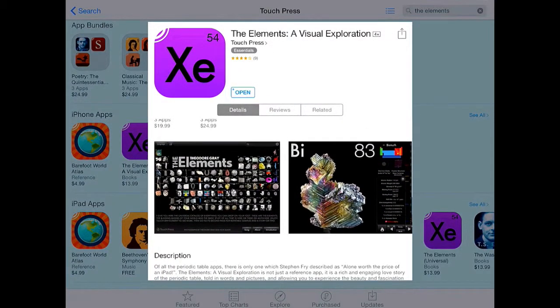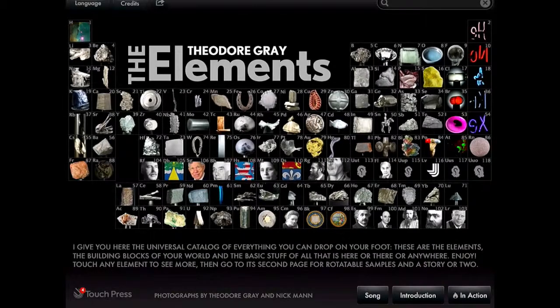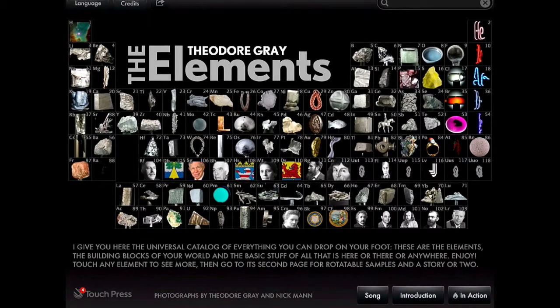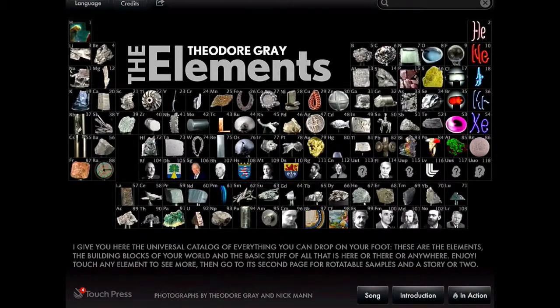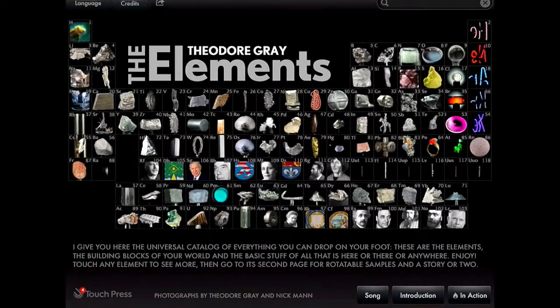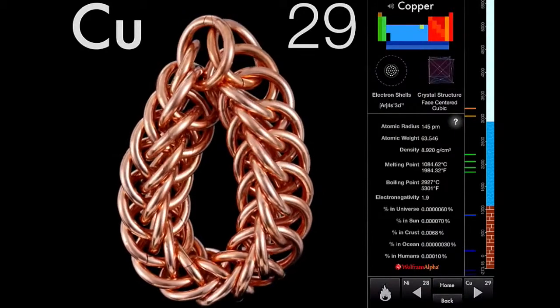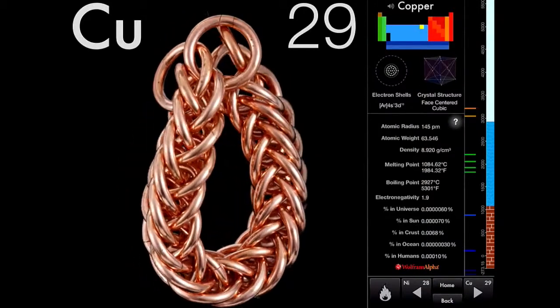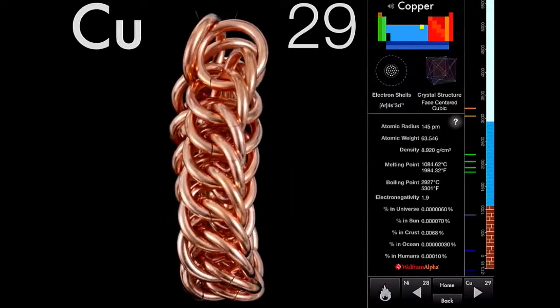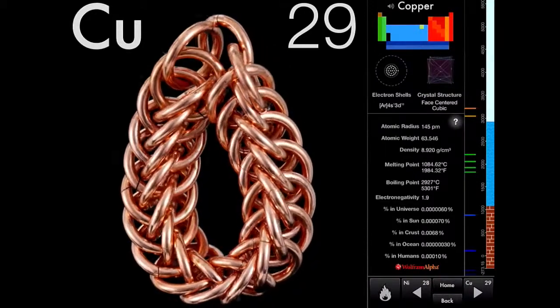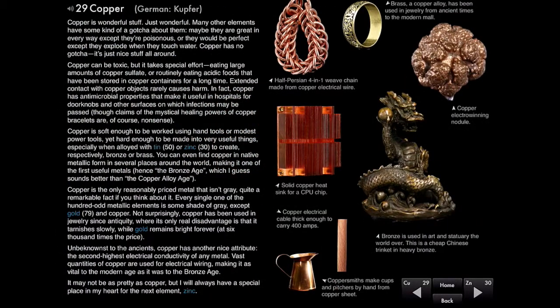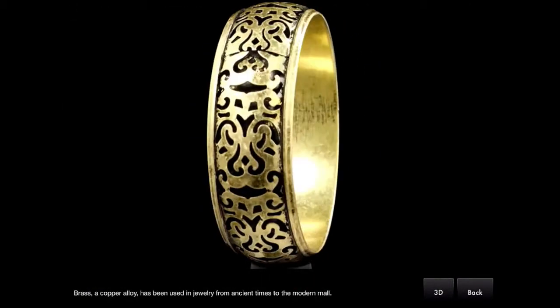But I'm going to go ahead and press open here since I already have it installed, and we're going to switch over to it. So it's a visual periodic table of elements. You can tap on any of the elements that are here and see a picture about them. I'm going to tap on copper here, and they have a beautiful video picture of the pure element copper. They give you some information about the element over on the right side of the screen, and in the bottom right corner, if I tap the little arrow that says Cu 29, Cu is the symbol for copper, it will still tell me about the element copper, but now it's going to give me some more information about it. And I have other little pictures here of objects that contain copper or have to do with the element copper. So this top one here is a brass ring.